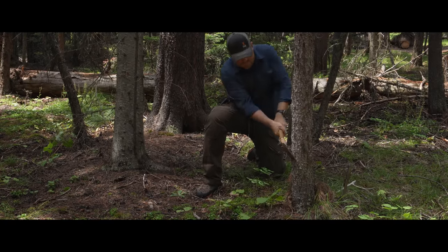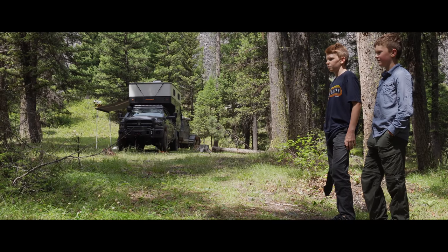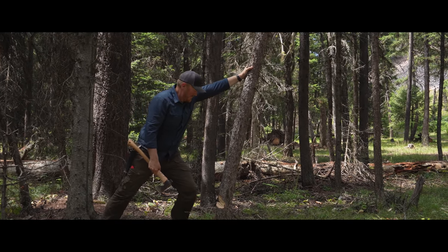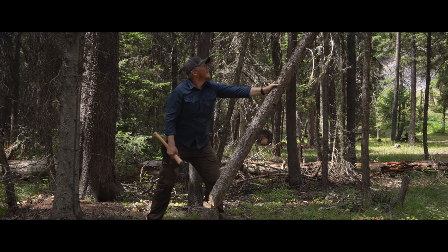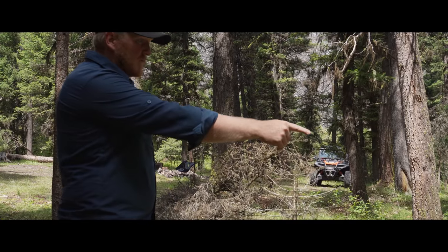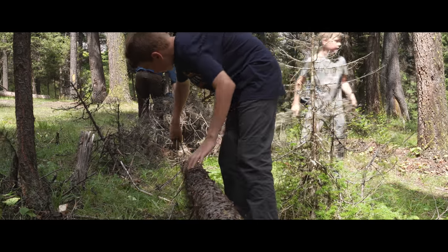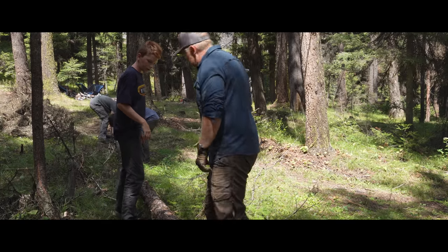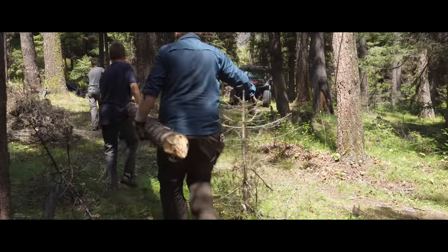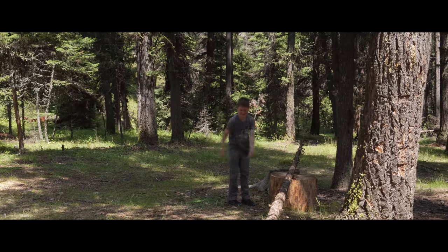I'd say it's one of my favorite things to do as a dad — to pass on what I've learned in the field over the years. Before I flunked out of college, I was a forestry major at the University of Montana. Though I flunked out, it did teach me a great respect for the woods, and I've been working on woodsman skills ever since. You have a machete — it'll do great on the small stuff. Learning how to process wood is critical if you want to be efficient. Do it wrong and you'll find yourself quickly exhausted or hurt.